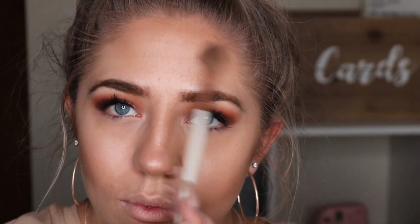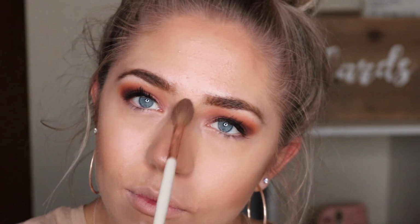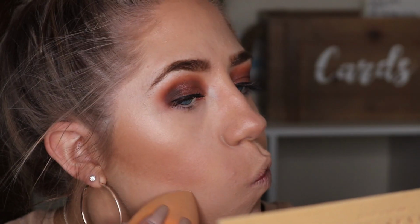Just highlighting cheekbones, tip of the nose, center of the nose, temples, sorry, that's my dog, and Cupid's bow. And yeah, we're just really going crazy with the highlighter.